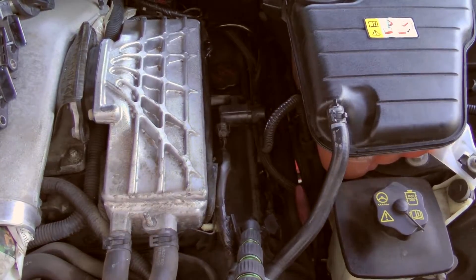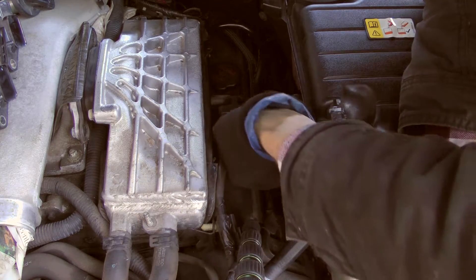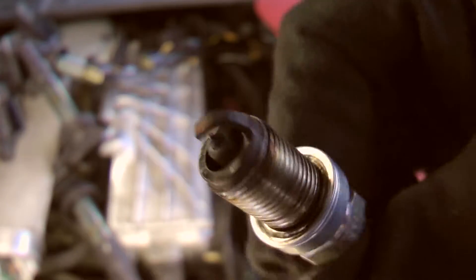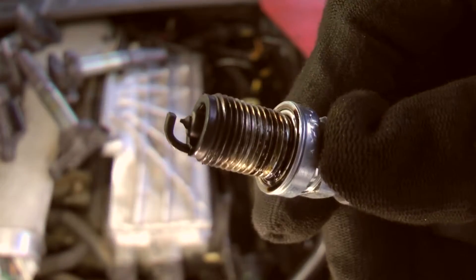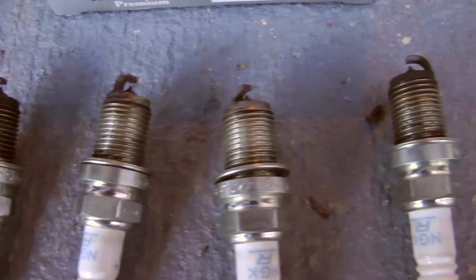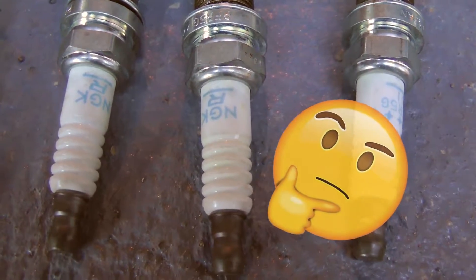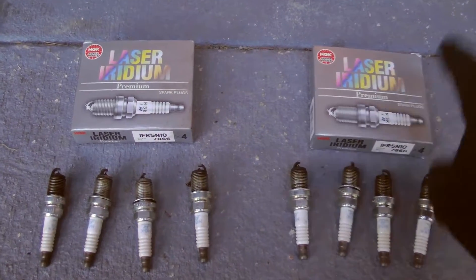Let's check the other side now. This looks a little more interesting — we've got some stuff in the way here. There's a very small bolt in the back, probably a 6 or 7mm. Number 2 on this side here — pretty beat up. Nice and dark and scorched. Alright guys, the results are in. These are from the passenger side, and these are from the driver's side. Looking at the 'R' on these, they might be some kind of different model. Mine up here are the IRs — the Iridium — and they're definitely OEM. I don't know what these others are; I'll have to look into them more. But we're ready to install these new ones.